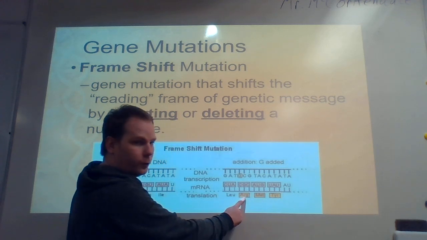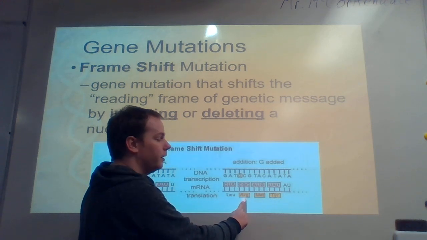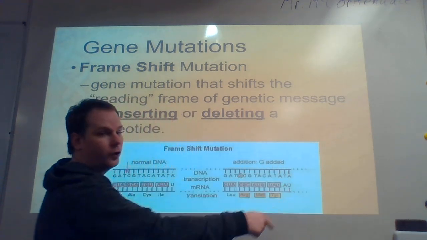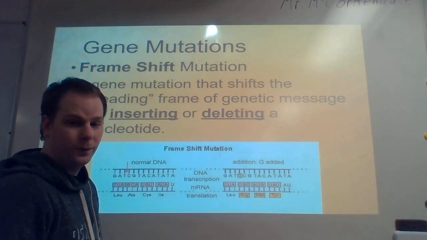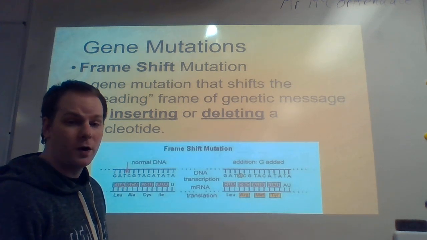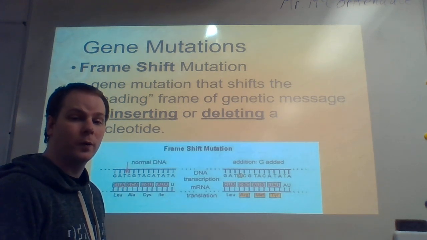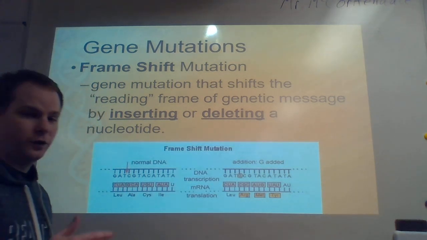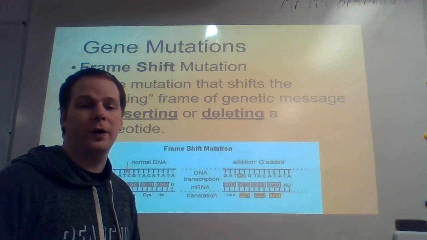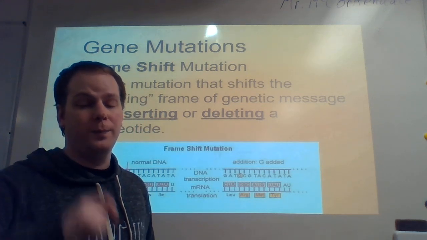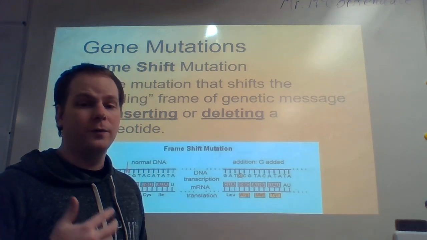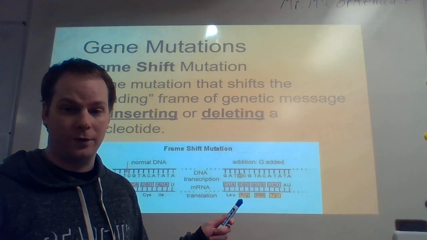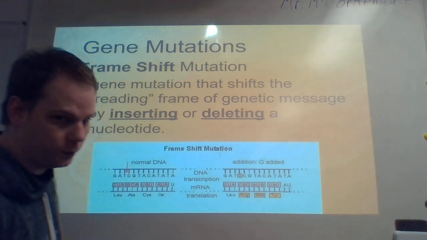Well, that codes for a different amino acid. And that means that every amino acid after that is also going to be different. And that means that the protein is not going to function the way it's supposed to because the amino acids are out of order. Because your DNA doesn't have a brain that can process and go, oh, that's not supposed to be there. Your DNA replication functions on the assumption that this is correct. And this is what causes some issues.